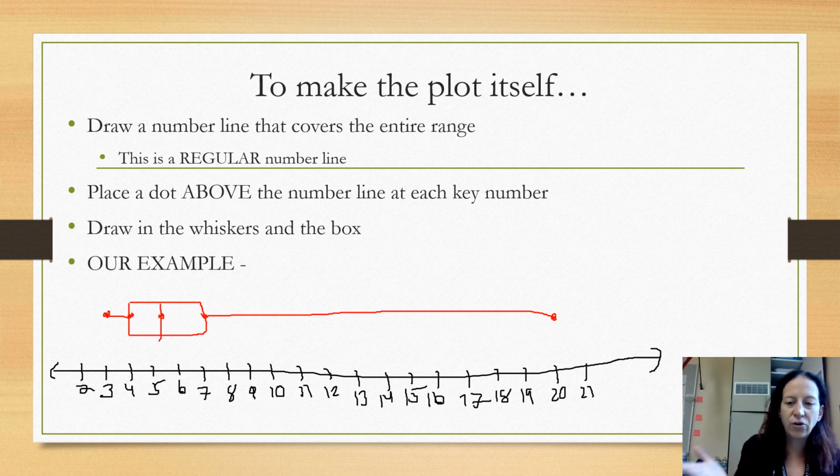Now, a couple of things to notice about this, like why this is useful. Notice that the line is not in the exact center of the box. It's pretty close, but it's not. And so your line represents where the median is. It doesn't have to be smack dab in the center of the box. Also, what's blazingly obvious here is that the right hand whisker is a lot longer than the left hand whisker.